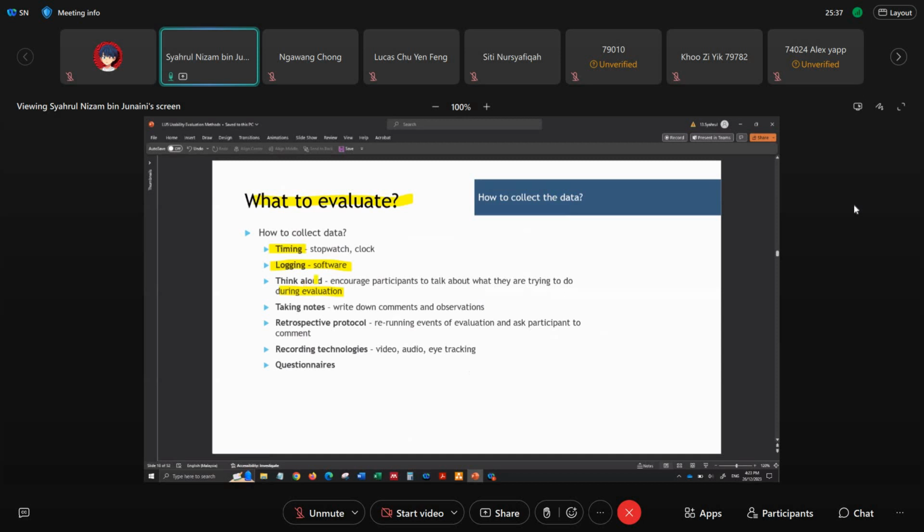Think aloud, yes, think aloud is one of the best methods. Simple method, ask them to think and say, not just do it quietly. Say means, okay, I want to click this. Louder, please. Tell them, could you please click louder? Do you have any comments? You want to critique my app, ask them to think out loud.